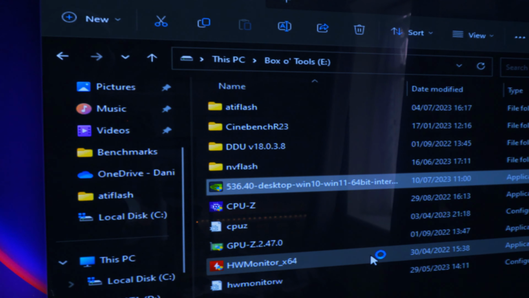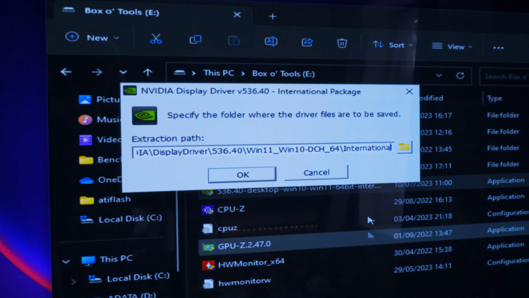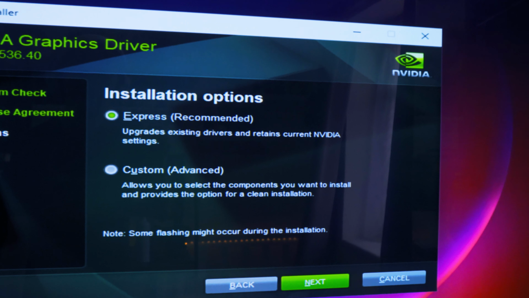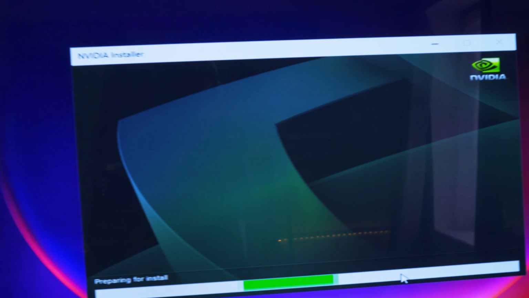As we're not connected to any network, it will probably come up with some SmartScreen error or something like that. They're totally safe, you downloaded it from the manufacturer's website, so you will be okay. From here, follow the on-screen instructions, and if it says express install, just do that. It's much easier. You don't need to be doing a custom install with these, especially as these are clean drivers.